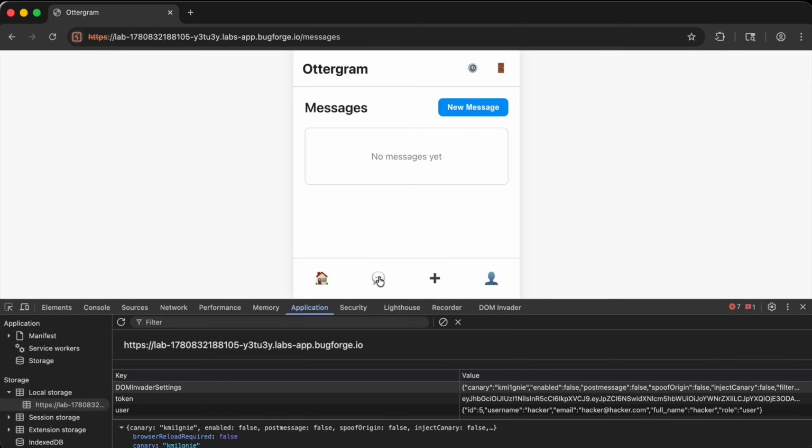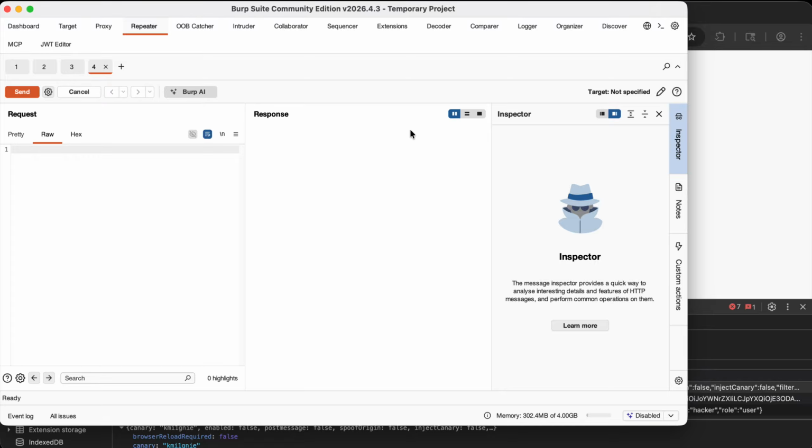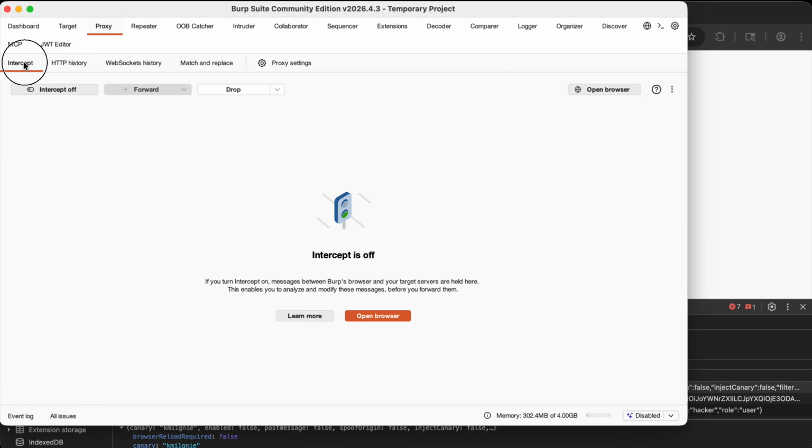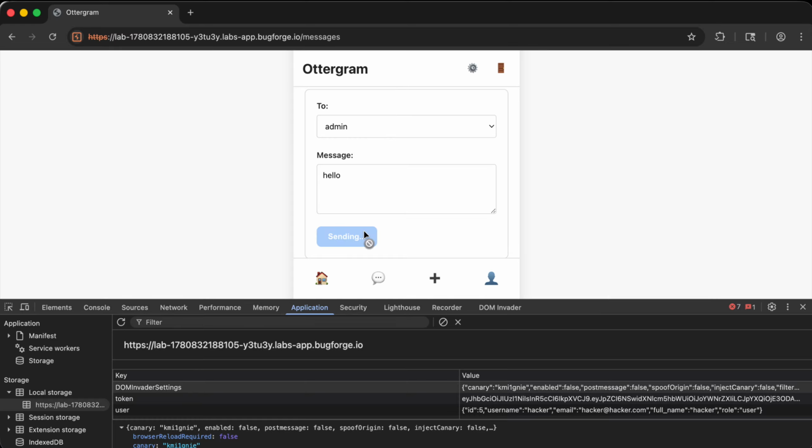Okay. Now, the whole point of this lab was to basically steal the session token of the admin. So if we come in here, and in this message area, what we want to do is go back to Burp Suite, back to the extension, and I have added a cross-site scripting proof of concept, or POC. If we copy the payload, let's go back to the proxy, actually, let's intercept, and let's just type in hello and send message.